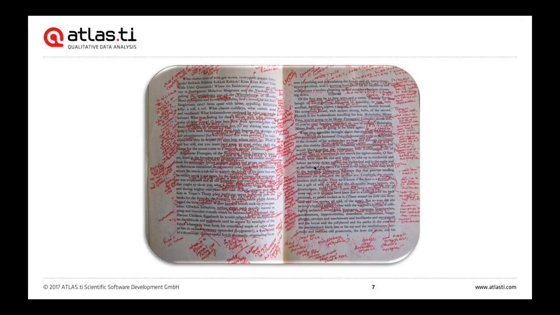Atlas TI is a tool that will accompany us throughout the entire research process. So from the very beginning of setting up our project and organizing our data, to actually analyzing all of the data in depth, and then of course to finally generating our rigorous results. So Atlas TI will accompany us throughout the entire journey, and it'll help us stay organized and keep track of things. And we won't ever have to worry of, oh, which page was it that I had that one note written on, or where was it that I had that piece of information? Because with Atlas TI, we can recuperate all of this information with just the click of a button.